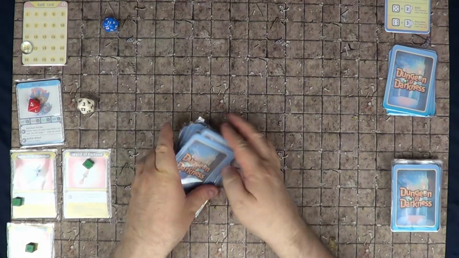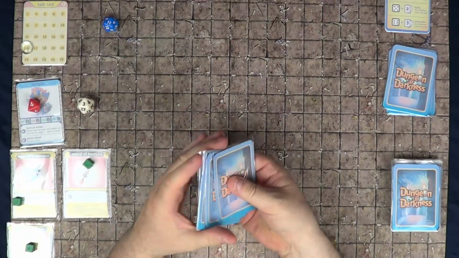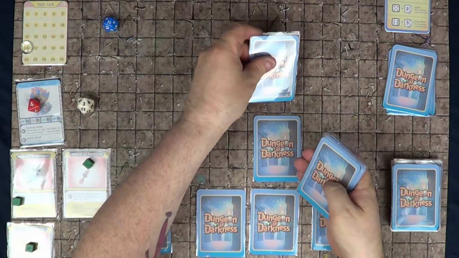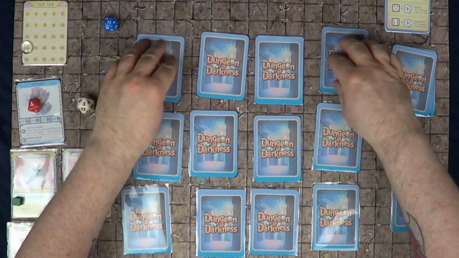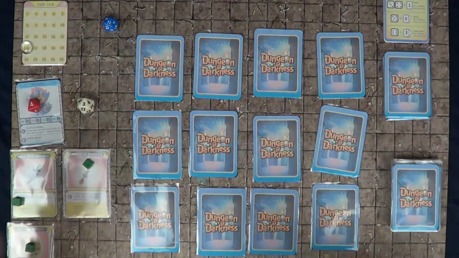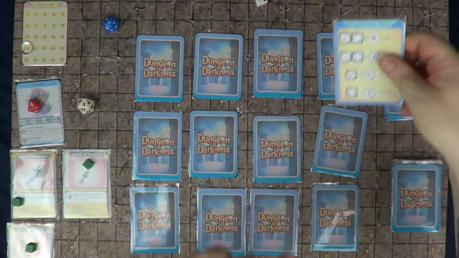This goes in here. All these are shuffled, and then we put these out again. So 1, 2, 3, 4, 5, 6, 7, 8, 9, 10, 11, 12. And then we're going to roll for darkness. A d6. We get a 3. Means we get 1 darkness card.